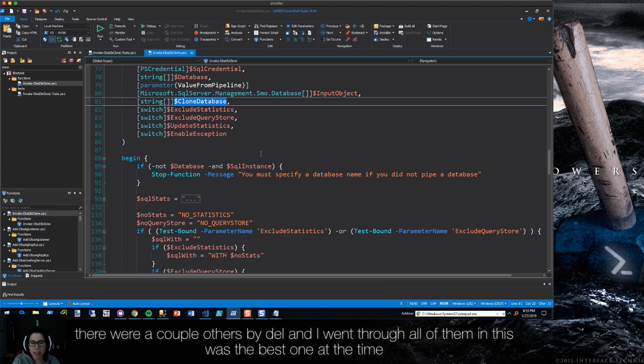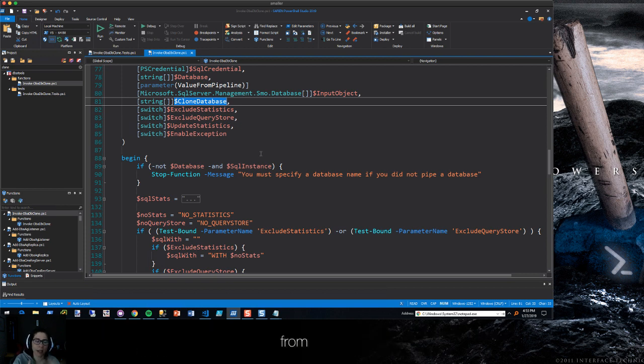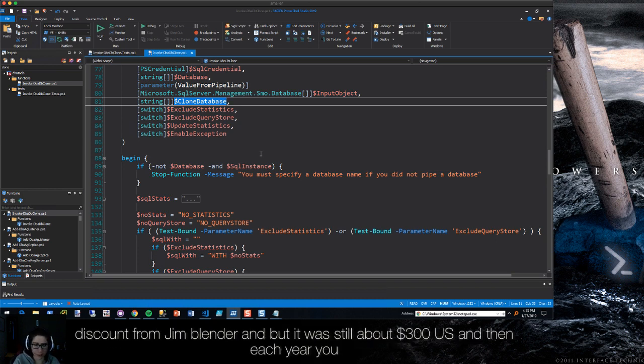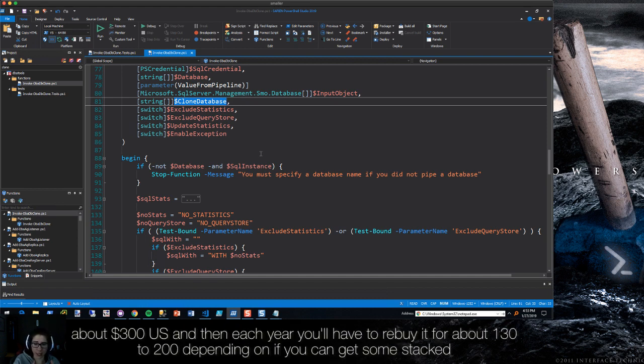It was extremely expensive. For me, I didn't get my company to buy it. I did get a 20% discount from June Blender, but it was still about $300 US, and then each year you have to rebuy it for about $130 to $200, depending on if you can get some stacked discounts.